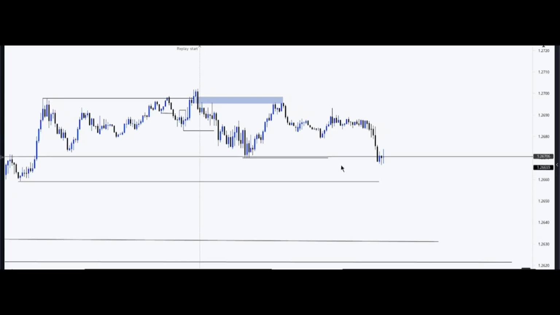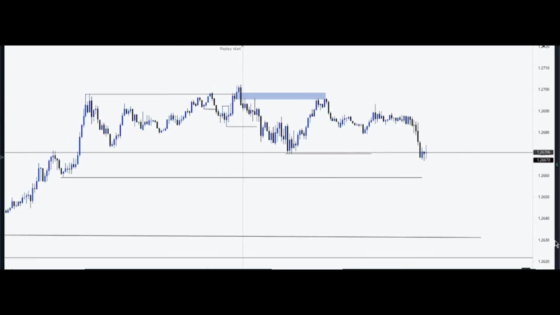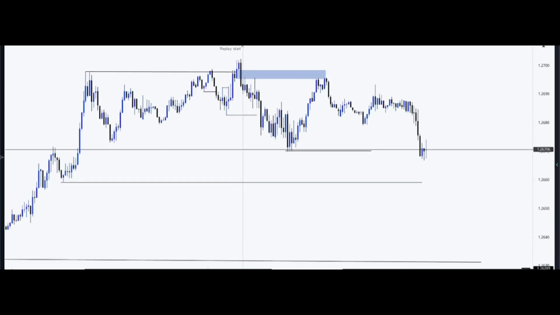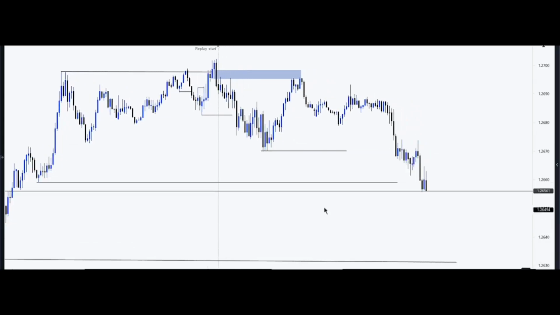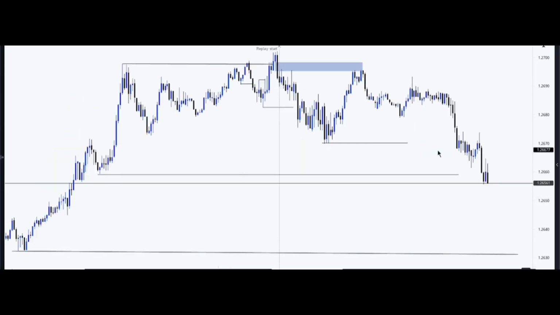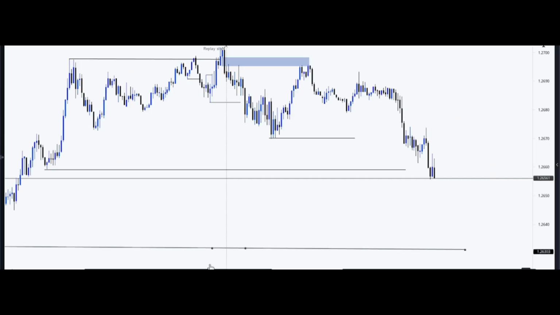Okay, so move your stop loss to break even. It has closed below this very low, so you can move your stop loss to break even from here. All right, simple. Okay, now it has closed below this one, this other low. All right, then you can move your stop loss to this point. Simple. And then let's continue.